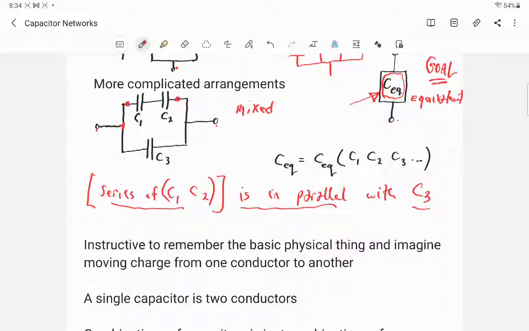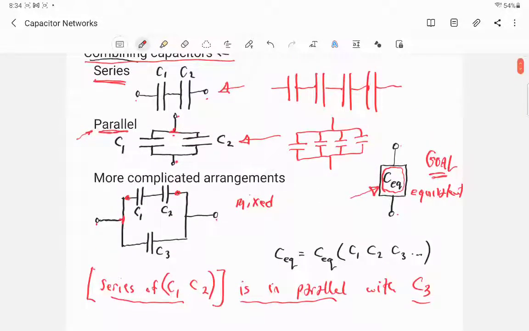But before I continue doing this, let me say that in my class, during a testing situation or the final exam, I will not make you deal with a capacitor situation that's more complicated than any of these 5 pictures on the screen right now, right?